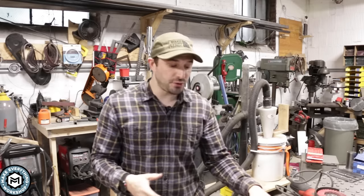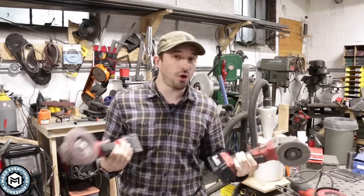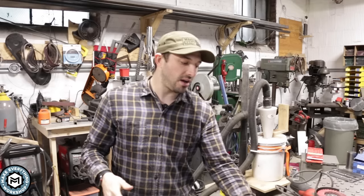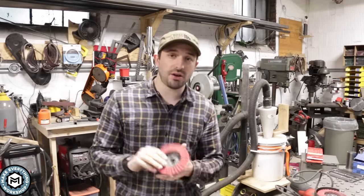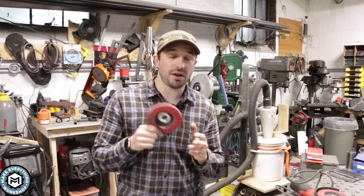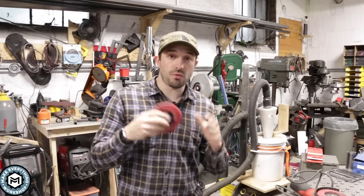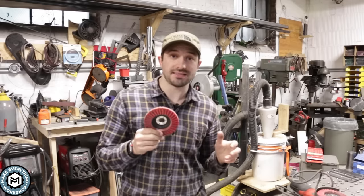The key is that you're just using one consumable piece versus having to bring two grinders and two discs if you're outside on a site or maybe only have one grinder in your shop. I have multiple grinders in my shop, so I like to keep a finishing disc on one, a grinding disc on another, and a cut-off wheel on a different one. But if you're trying to work lean and you want one grinder, having a set of these discs laying around can really help with your finished product, especially on flat welds and notched joints in round tubing. Let me show you how well these work on a piece of flat stock.